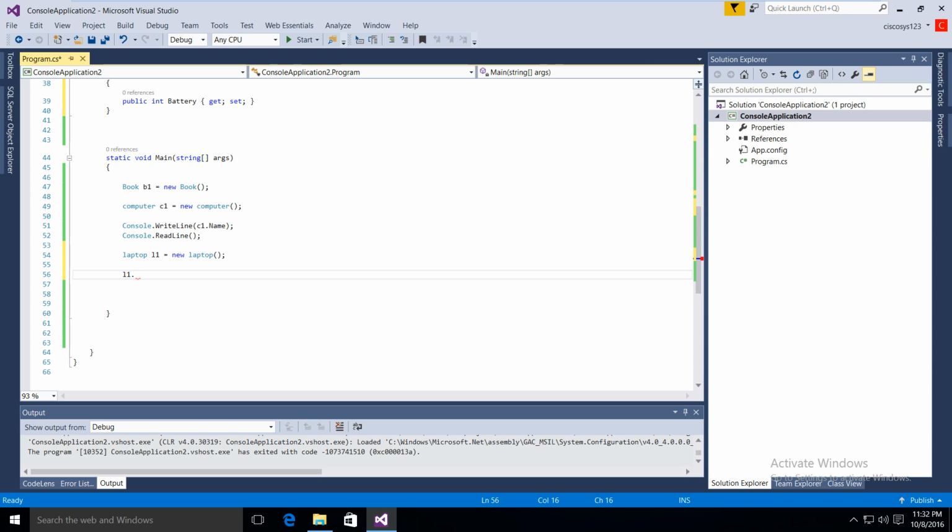So it has everything that a computer needs to have. So let's give it some properties. Let's give it a name, equals Lenovo.